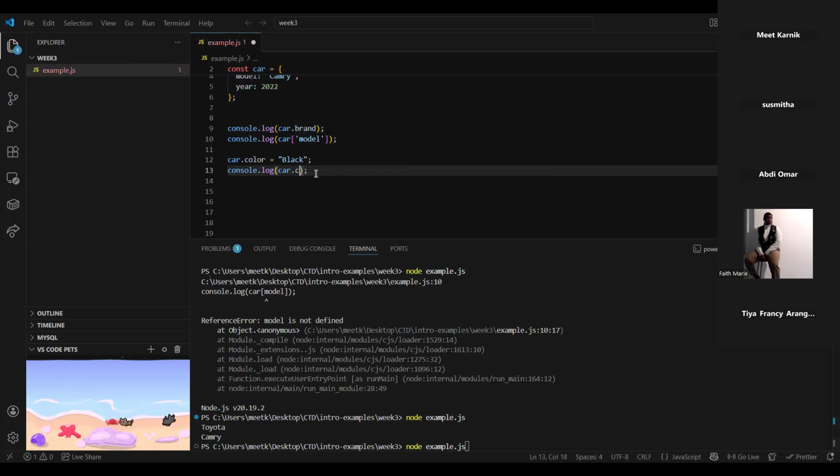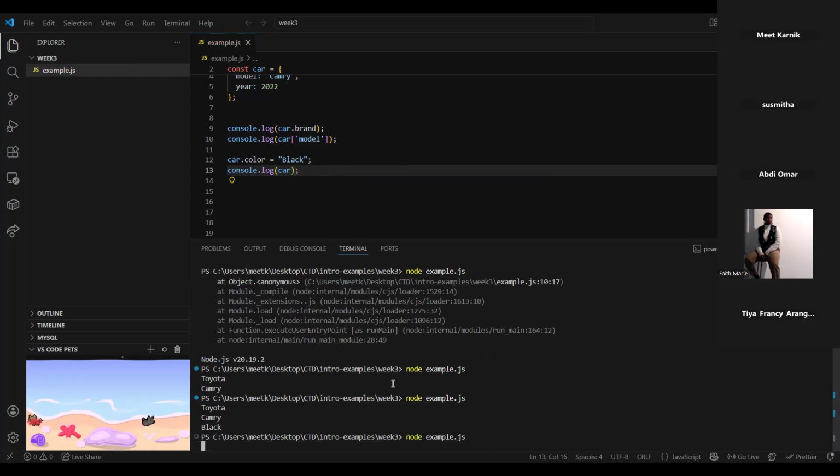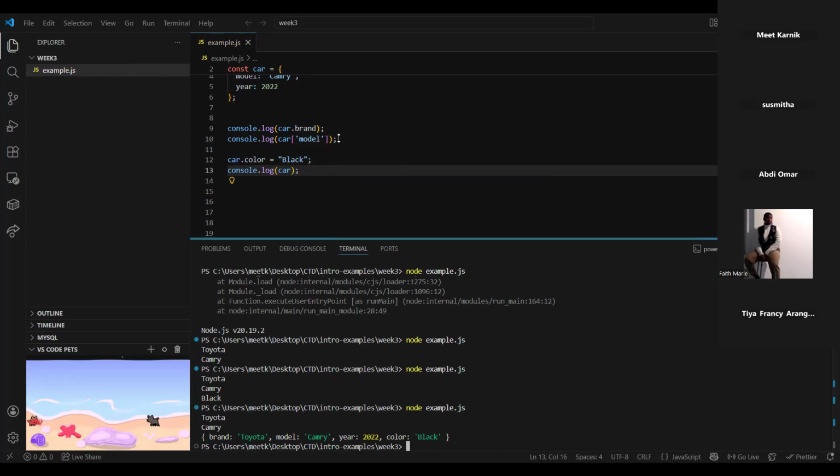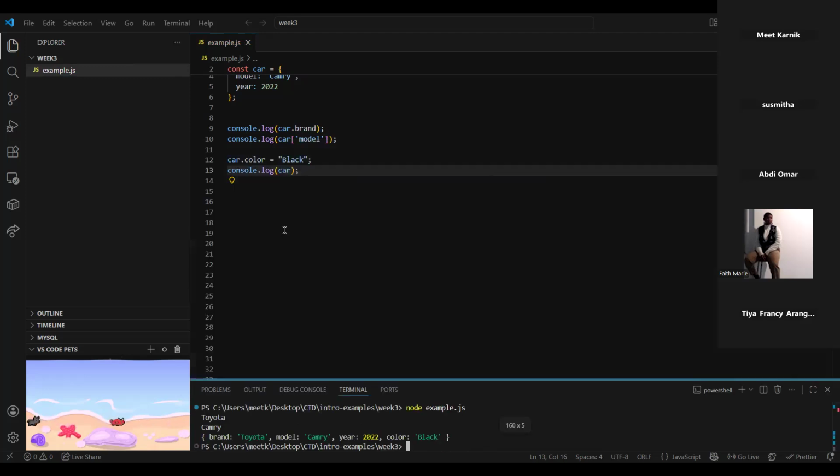It's always important to make sure that the properties are updated. And if I access the car object altogether, we can see that the entire object is printed out, with all the properties that the car object has.